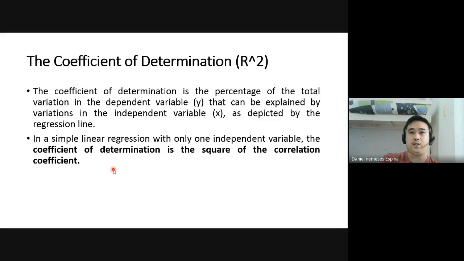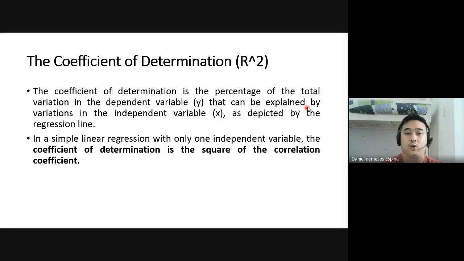Okay, so let's go to this another statistical tool, which is called the coefficient of determination. So to get the coefficient of determination, pangitaon lang nimo ang square of the correlation coefficient, okay, which is denoted by letter R. So imo nang i-square ang correlation coefficient, and that's your coefficient of determination. So what's the use of the COD or the coefficient of determination?